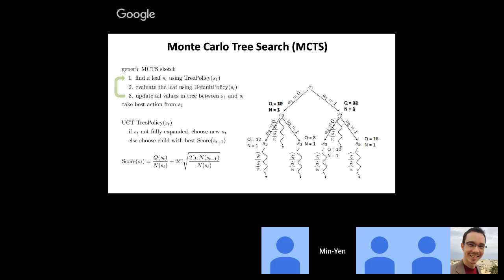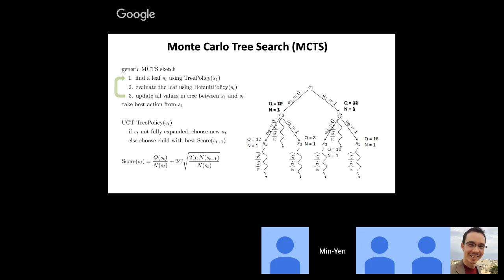The score is the Q value, right? Yeah, the score is equivalent. No, the score is this thing on the left-hand side, right? Yeah. Q is the score of the node, right? I think Q is the score for which node to expand. Yeah, that's right. It's two different things. Okay.